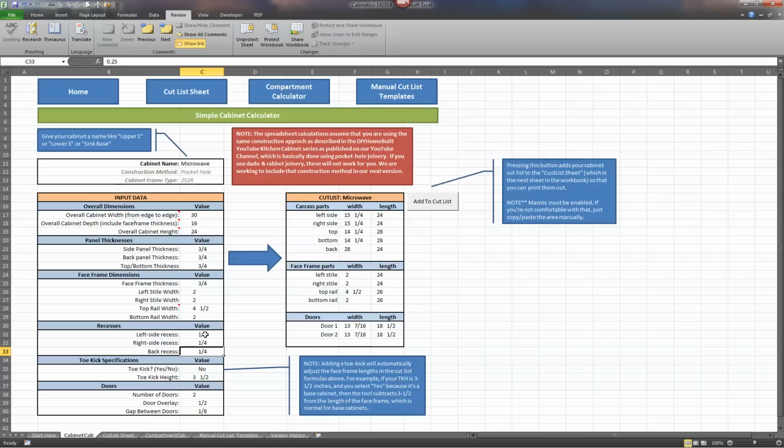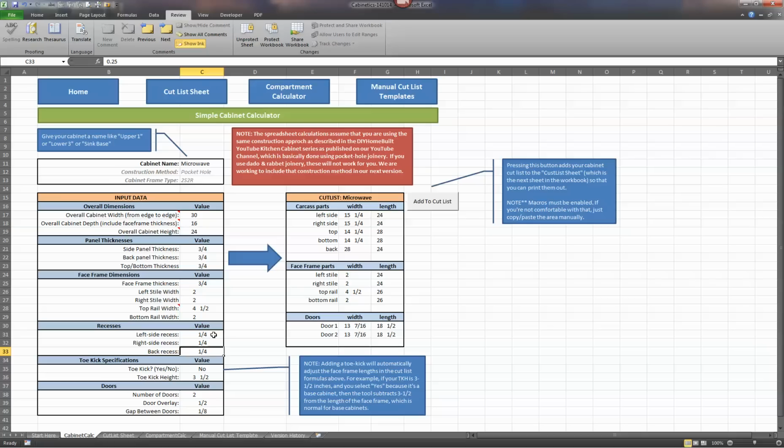Similarly, if I've got two cabinets that are butting up to each other, then I'm going to do a 1/4 inch recess from the edge of the face frame there. Do you need a 1/4 inch? No, that could probably be too wide. You could shrink these down to 1/8. And again, it's going to change your measurements here for everything. But I typically use a 1/4 inch recess, and all that means is that if I butt one cabinet against a wall, again, I want that same 1/4 inch recessed, like from the left side.